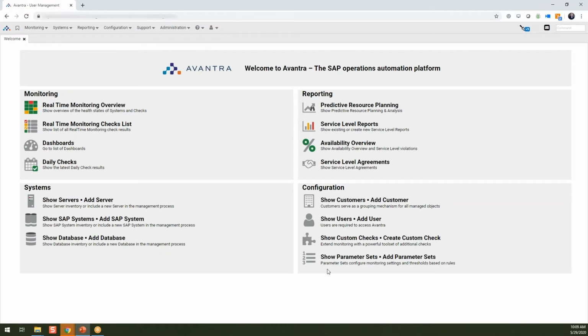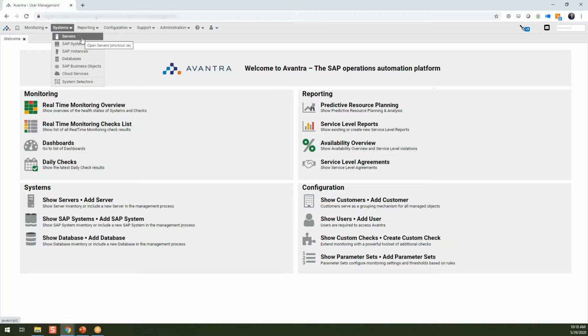So as we go into our Avantra Master, you'll see the Systems dropdown on the top, which provides the different types of systems. Systems are also how your Avantra Master is licensed, by how many of the different types of systems you have. But it's important to cover what is involved in each of these system types. You'll see there are 6 system types.